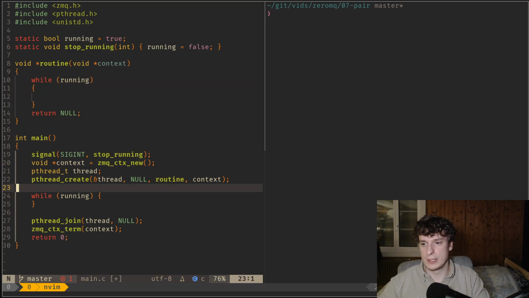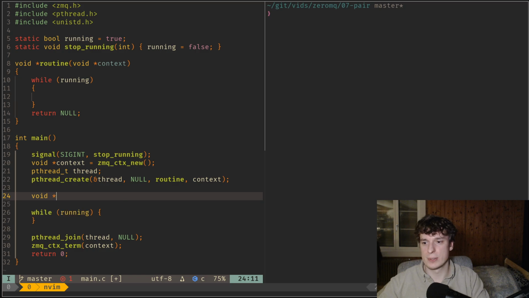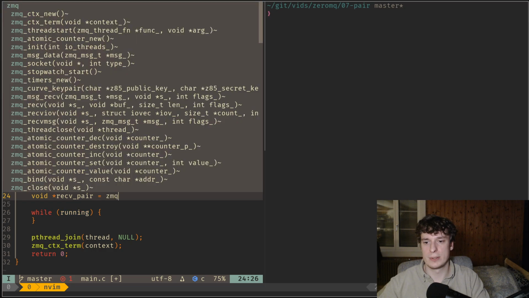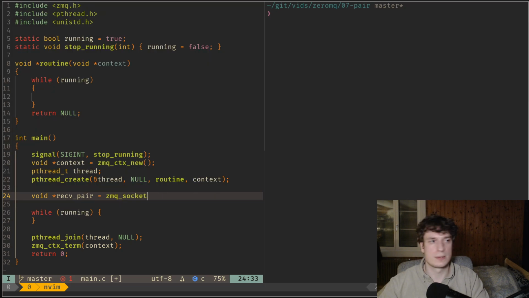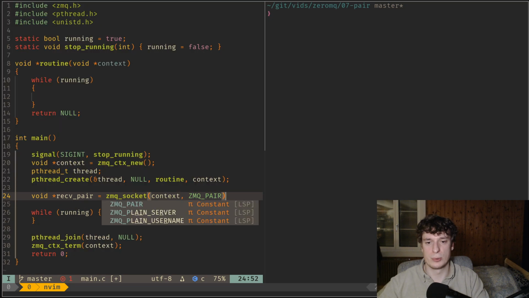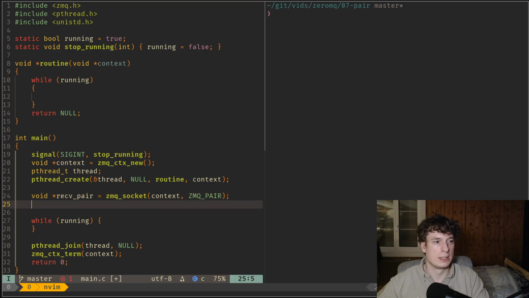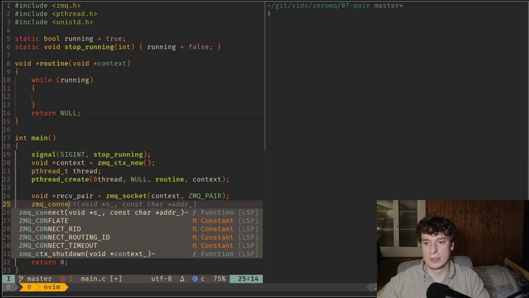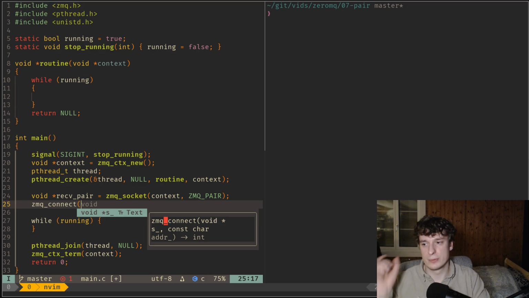The way you create a pair socket is just like so. Let's say receive pair is going to be zmq_socket. You pass in the context, and the socket type is ZMQ_PAIR. Then, one end of it needs to bind, the other end needs to connect.